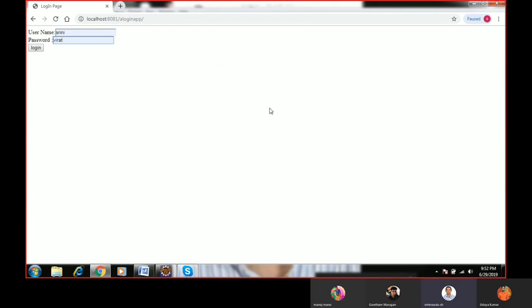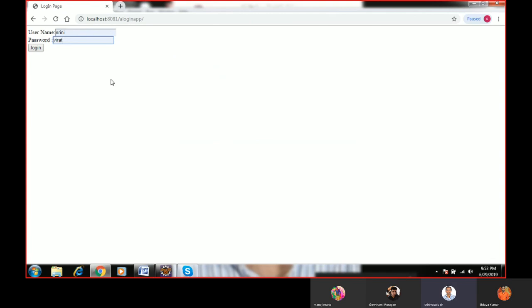Sometimes we have a requirement that, at the time of servlet initialization itself, if you require any value, then that value is configured in the deployment descriptor itself, in web.xml. For example, at the time of servlet initialization, I want to pass my email ID.